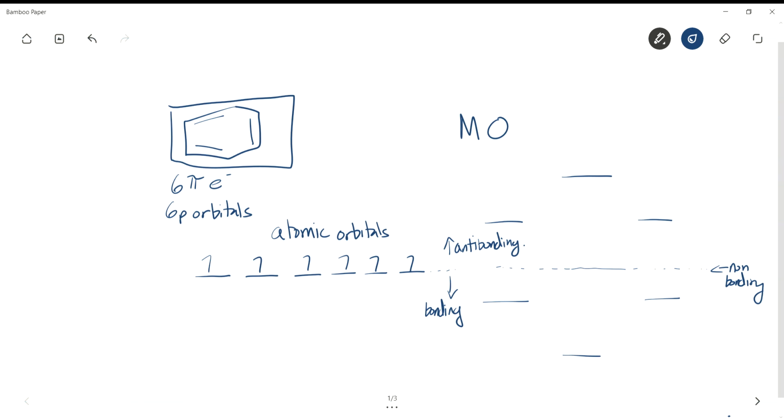And so I'm going to start at the lowest energy, and I filled in 2. And then I'm going to go to the next level. And remember, fill in single spins at the same level, and then backfill. So there's 4, 5, and 6. Okay, so what we see is that in the MO diagram, we have all of our bonding orbitals filled, and we have nothing else filled. There's no electrons. Even if there's a single electron in the anti-bonding, it would be not aromatic. And so we can say that this benzene molecule is aromatic because of that.